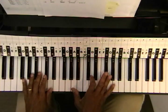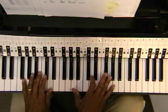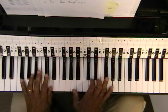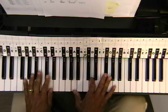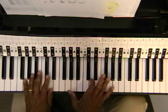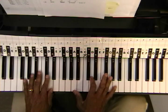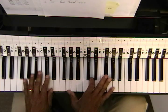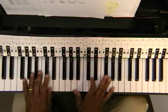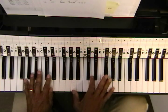Now, when we get to the second verse, we're going to have to change the way we play the first set of chords. We're going to play them something like this. So we're playing those on the beat. So it's 1, 2, 3, 4, 1, 2, 3, 4. Okay, and that was actually the same chords that we played before. The D, the A suspended 4, and the G major 7, okay? But on the bass, we're going to do something like this, as we play those chords on the beat.